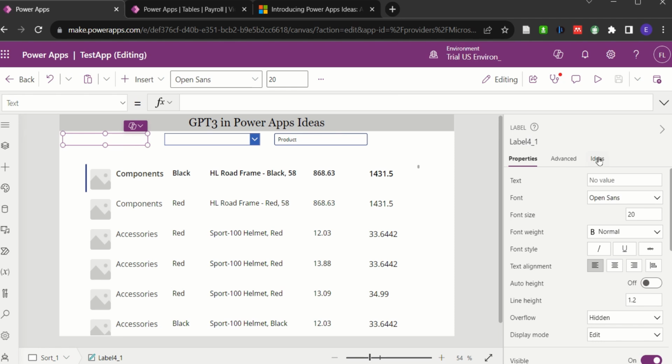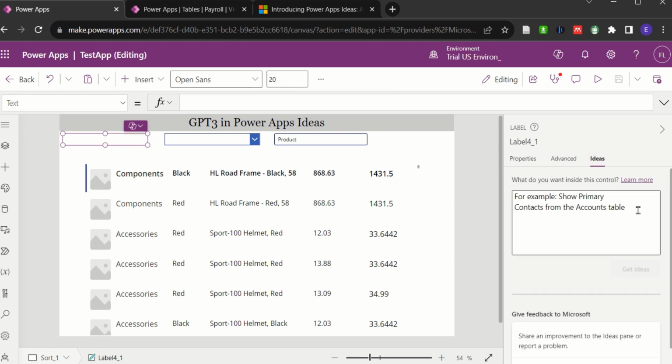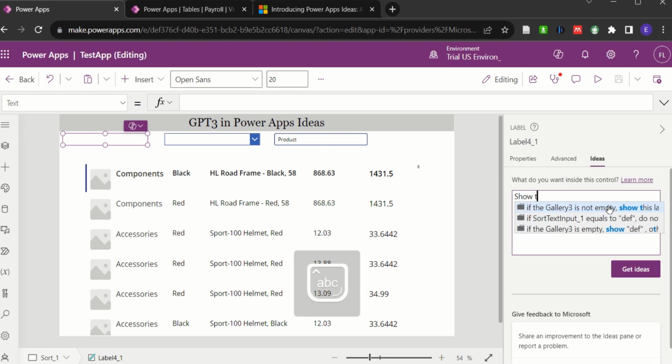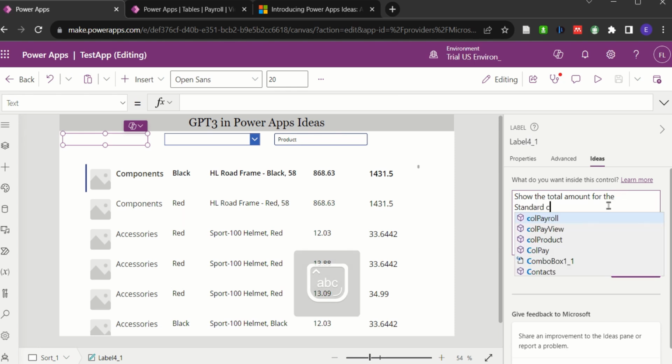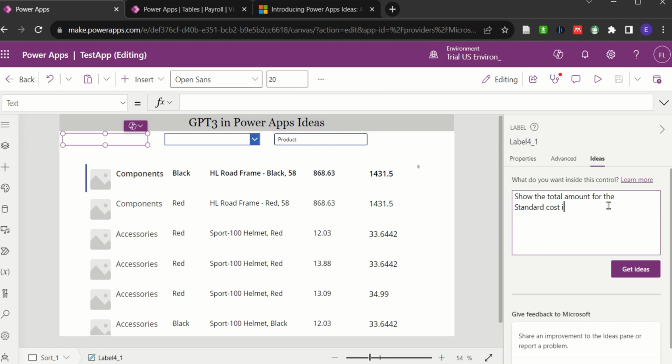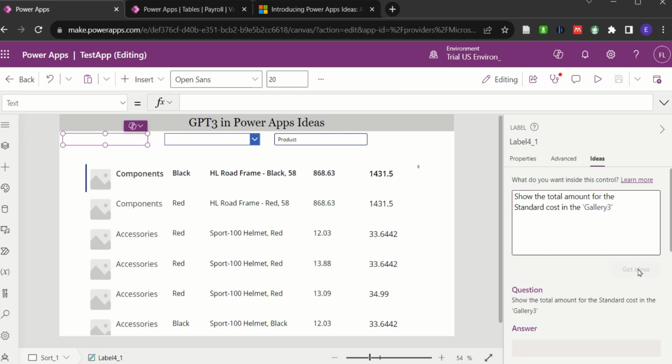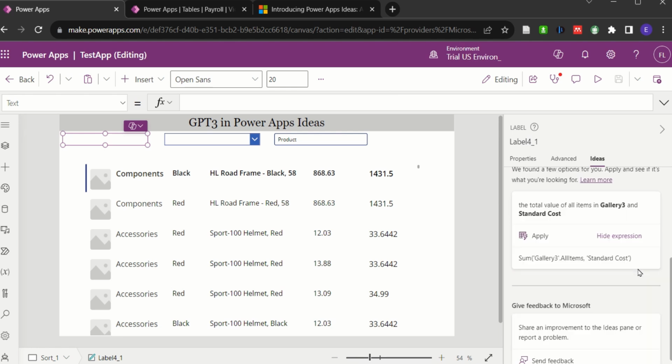You can click on the icon here and then say, show the total amount for the standard cost in the Gallery3. Gallery3 is the name of the gallery. I click on get ideas.